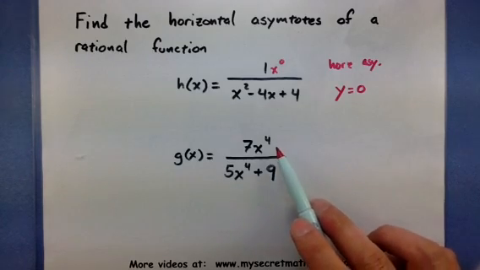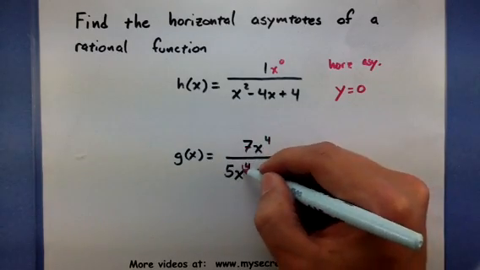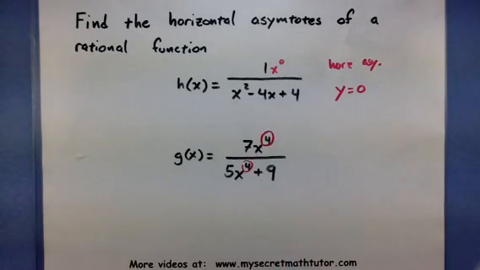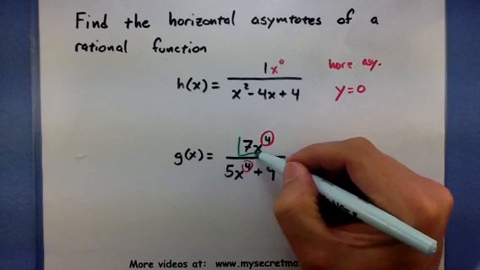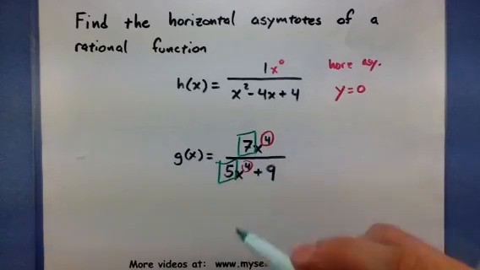For this next one, if I compare the powers, I can see that they're actually the same. In cases like this, you want to take the leading coefficients. For our purposes, that would be the seven and the five.